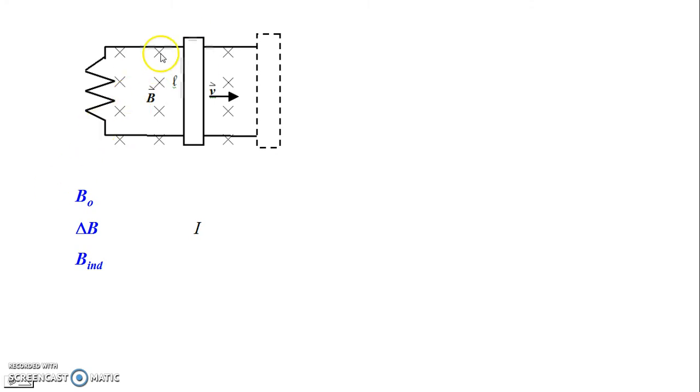Okay, so clearly the external field is pointing into the page, so there's no question about that. And then, what's the change in field? Well, as we move this bar over, can you see we're putting more X's in the interior of the loop? Right here we have 1, 2, 3, 4, 5, 6 X's, and now we move it over, we have 7, 8, 9. We're literally adding more field lines into the page.